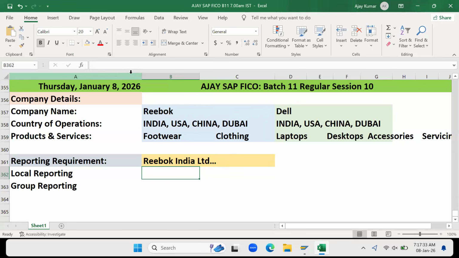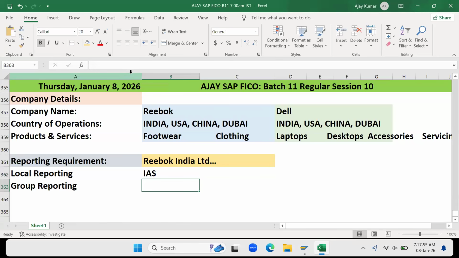Yes, sir. I need to prepare my financials and then submit my financials according to Indian accounting. If you are operating in India, which accounting principle is to be used for the reporting? IAS, Indian Accounting Standard.